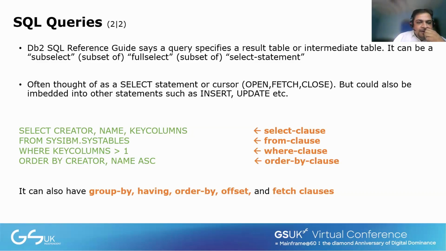So you have an order by clause. You can have group by clause. You can have having clause, offset clause, fetch clause. There are so many clauses. Basically, when you combine all these clauses, you can get what you want from a table, or a combination of tables. But the point is, you cannot tell DB2 how DB2 will fetch that data, and there you don't have too much of a control. But you can influence that. That's what we are going to learn.